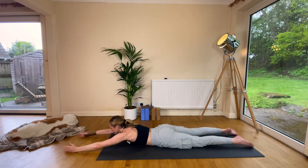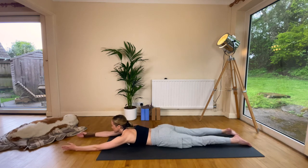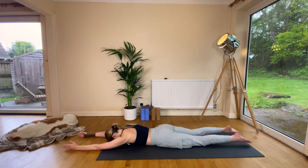And lower, whew, down to the earth. Give the hips a little bit of a wiggle from side to side. Nice. Cool. A little bit more here. So, hands in to karate chop. So, pinky fingers down onto the earth. You can take the forehead to the mat to prepare.